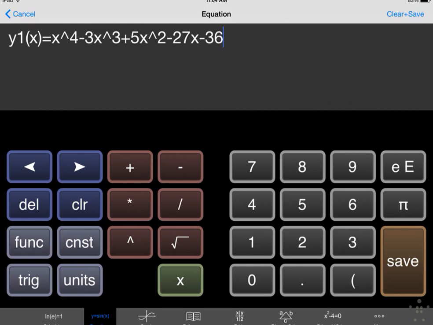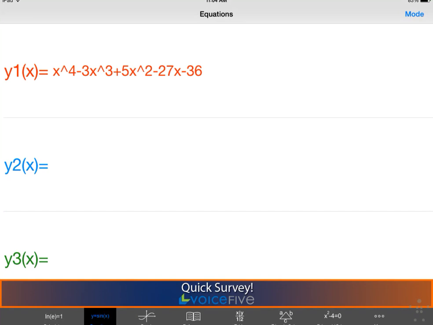So first you go through and open up the free GraphCalc app, and you'll see a tab at the bottom for y equals sine x equations. So you tap that, and I believe it will open you up to this screen. And then if you have anything here, you just hit clear and save. But you go ahead and tap on this section if you want to use red, here if you want to use blue.